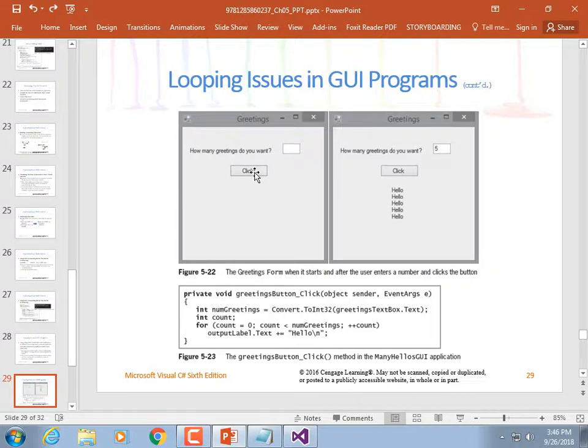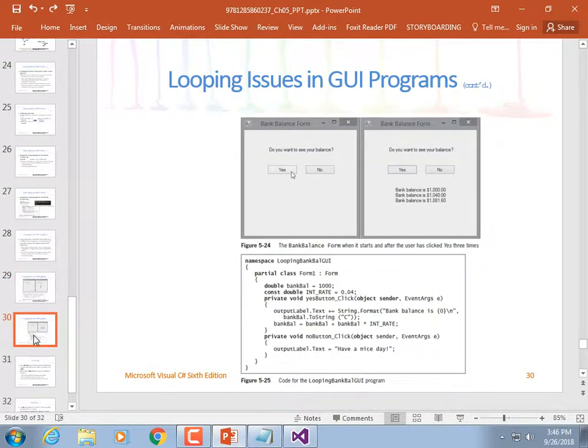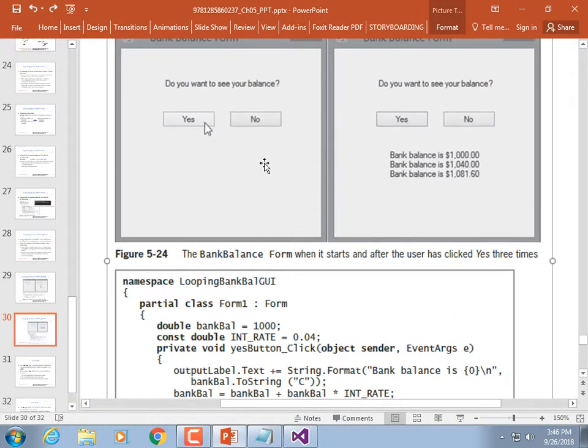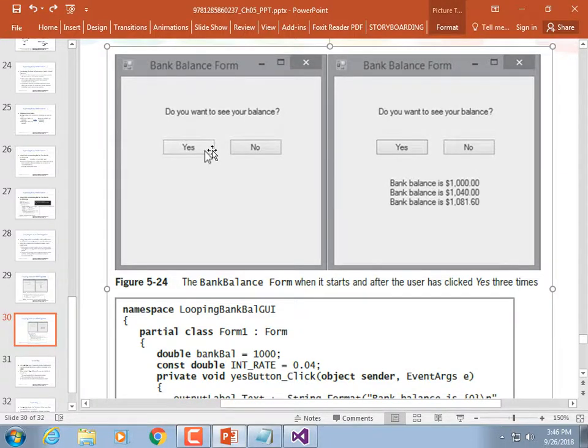Each time you click here, it only prints hello. You don't really need a loop here. But instead of making it do what I just said, they let you type in the number of times. And so inside that event handler, they put their loop. Obviously, that loop is not spanning more than one event. And here we go. Not that you can see this, but each time they click yes, I want to see my balance, it prints out a new balance. That's not a loop at all because it just responds to a single click.